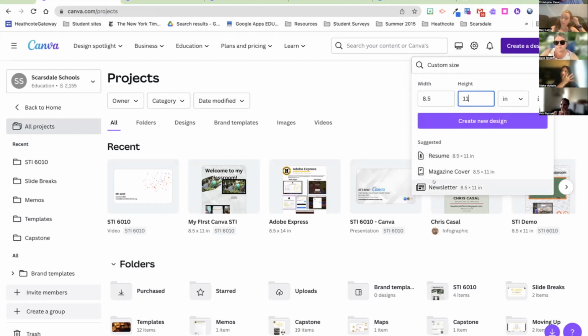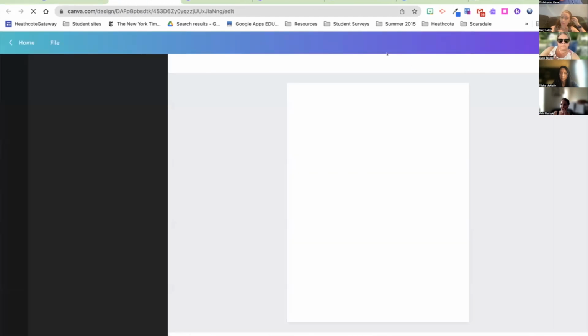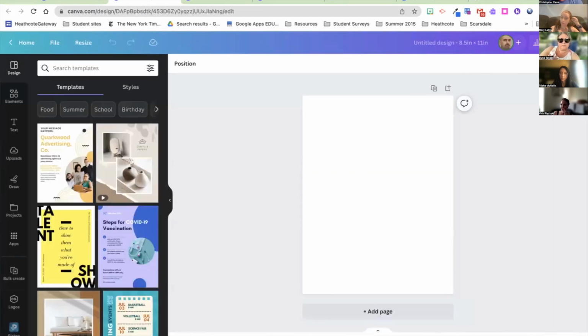I'm going to ignore these two because if I do a resume, that's basically a doc. It's just going to give me different templates. So when I create this design, apparently it's an untitled design, and it's giving me generic templates. Had I said resume, there would be resume templates here. But if you did want to use templates, you can always flip through the various templates. You could search templates if you wanted a resume. You could definitely do that.